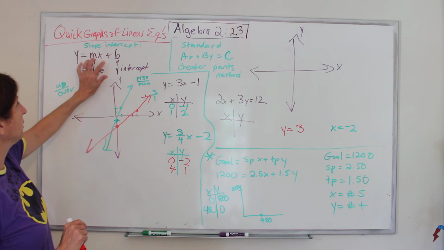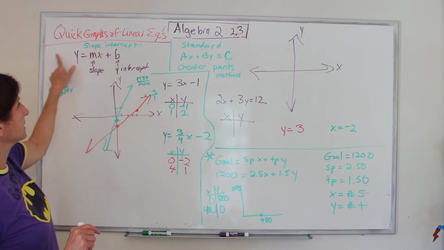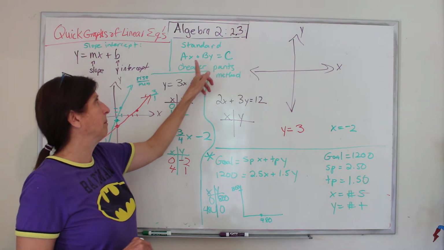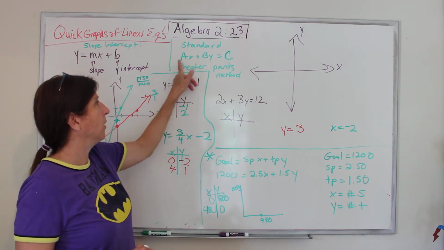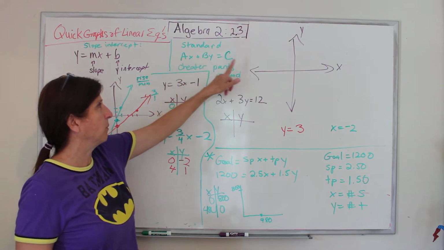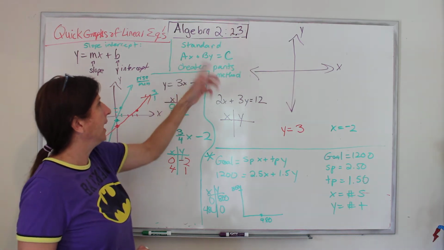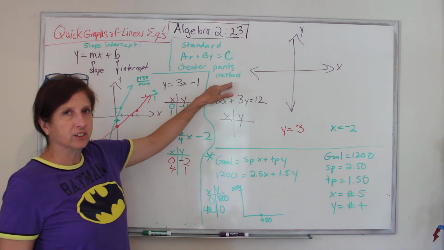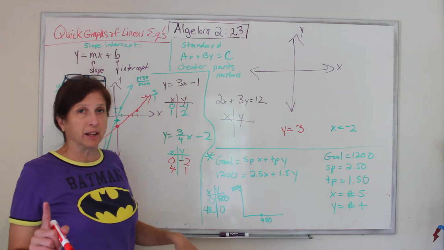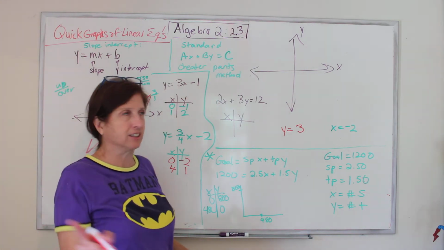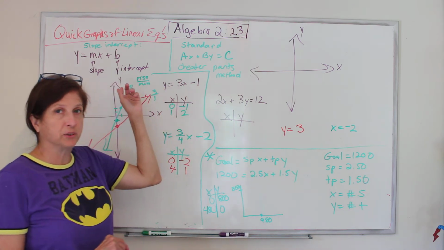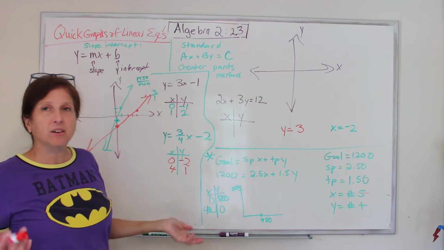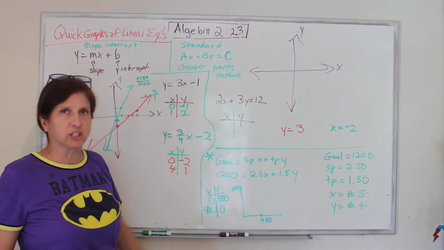Okay, so that's what you do if it's no exponents and y is by itself. But what about if it's in standard form? Remember, standard form is a coefficient with x, then a coefficient with y, and a bare number over here. And then you do what's actually called using intercepts, but I call it the cheater pants method, and I used to not teach it in Algebra 1 because I figured they could just do it this way. And I felt like if I taught them too many ways they get confused. But now in my old age I'm mellow and I teach the cheater pants method.